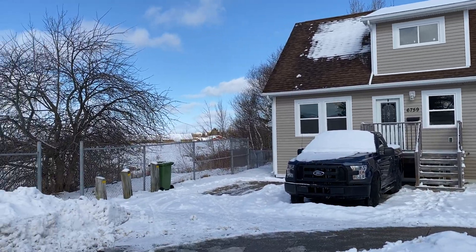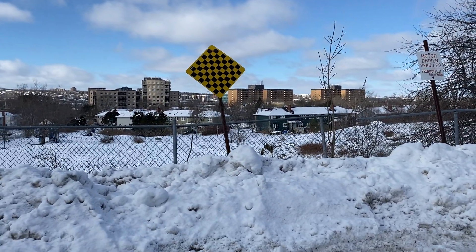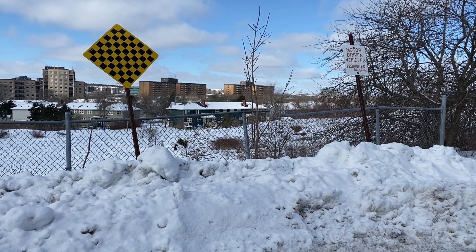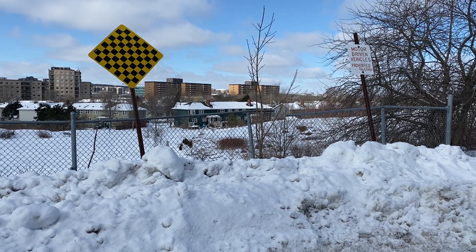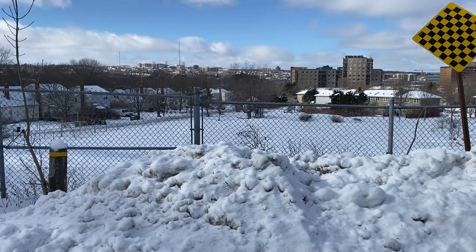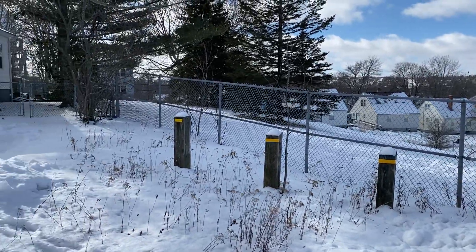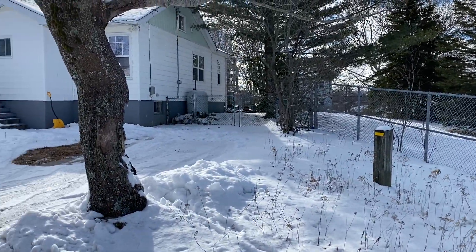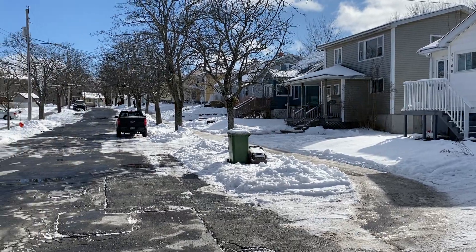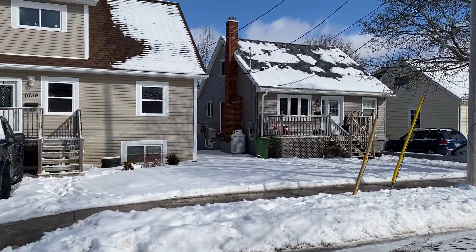I'm just going to do a quick 360 here. Huron Street at this section is a dead-end street, so there's a park down there. We're right in the heart of the West End, and you have shopping, public transit, schools, walking trails, and entertainment within easy walking distance. You're right on the peninsula with everything at your fingertips. It's about 10 to 15 minutes to downtown Halifax, including one of the bigger malls on the peninsula, the Halifax Shopping Mall, and there's a major Metro Transit hub just around the corner. It's a nice quiet street with not a lot of traffic because it is a dead-end street.